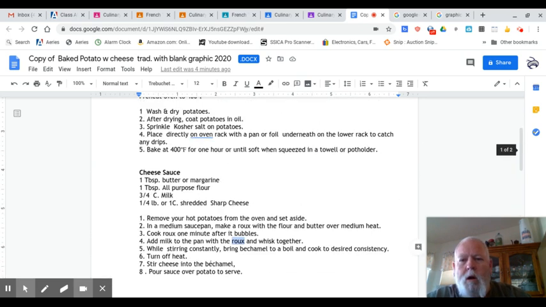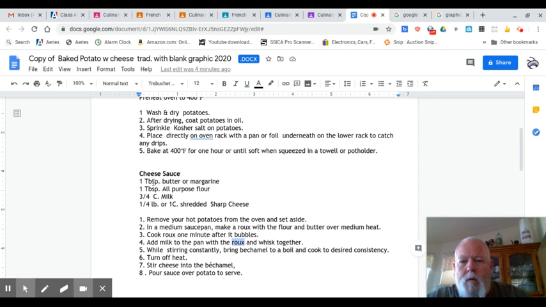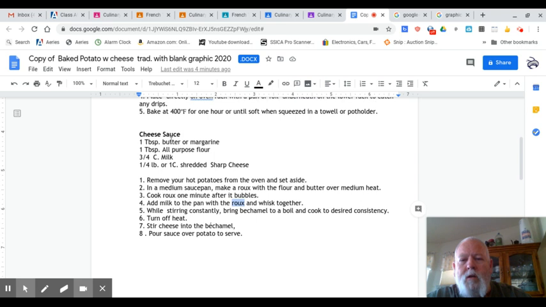So you'll notice here we have a tablespoon of butter and a tablespoon of flour. Those are equal parts. And it's not always butter or margarine. Sometimes it's bacon grease. Sometimes it's vegetable oil. It can be chicken grease. It can be any kind of fat that you want for flavor. But they're equal parts and they're cooked together. And again, that's called a roux, equal parts fat and flour, and it's used to thicken our sauce.